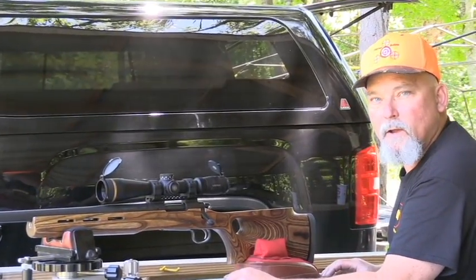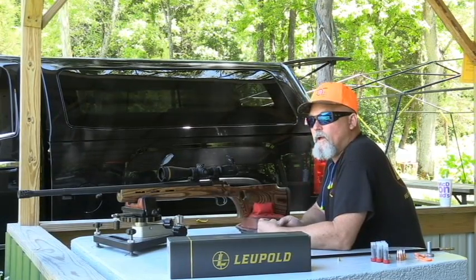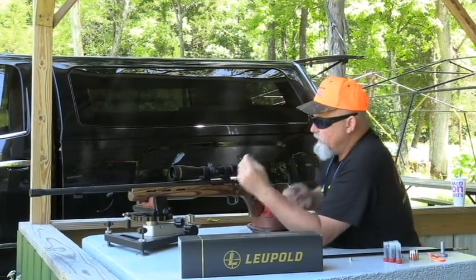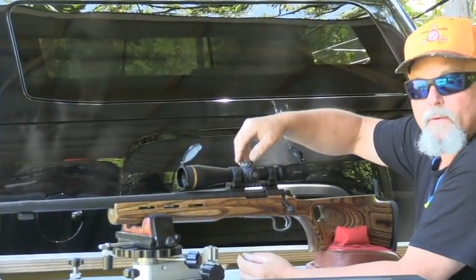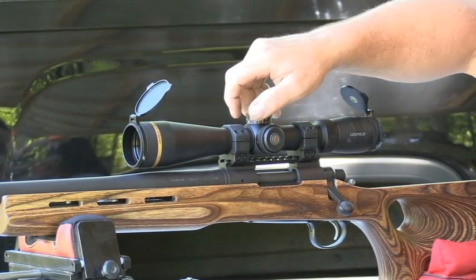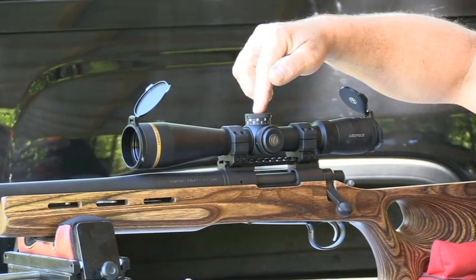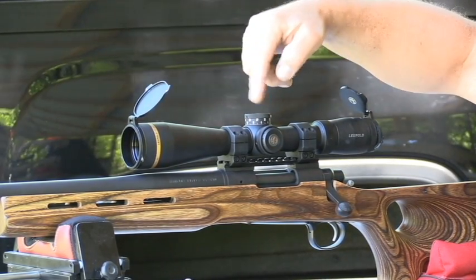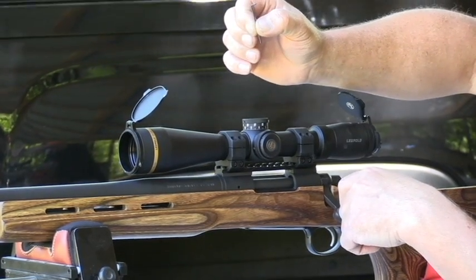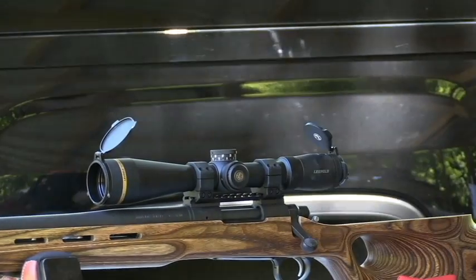So when I get that done, I'll get back with you guys. Okay guys, I made the adjustment. I didn't have to take this cap completely off. I just loosened these 3 screws here about 1/4 of a turn. I was able to turn the cap and then lock the screws down, and then actually make an adjustment. So the cap will spin free on here when you loosen these screws. It comes with a little supplied Allen wrench to loosen those up with. And then I lock them back down.